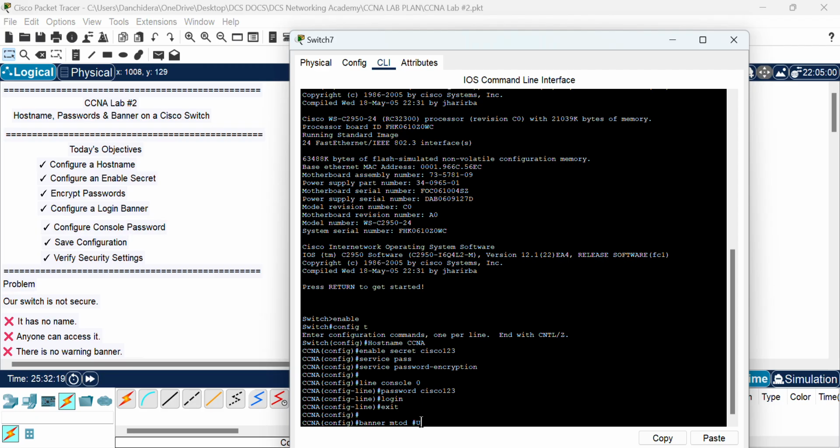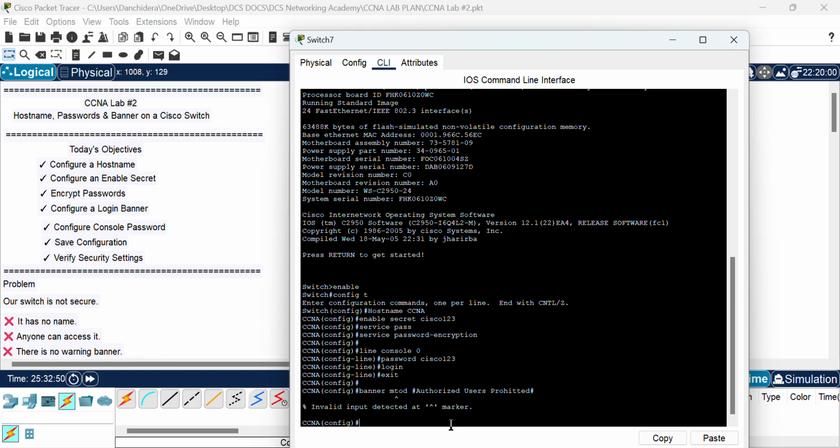So we want to say unauthorized users prohibited. This is a warning message. So we close our message, just like you do when you're coding.